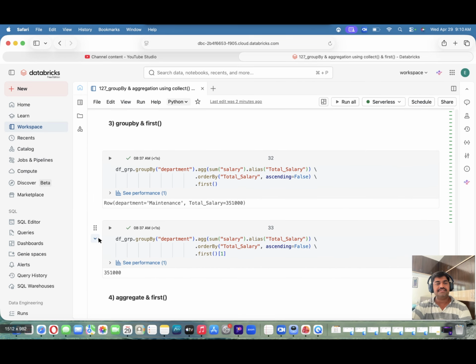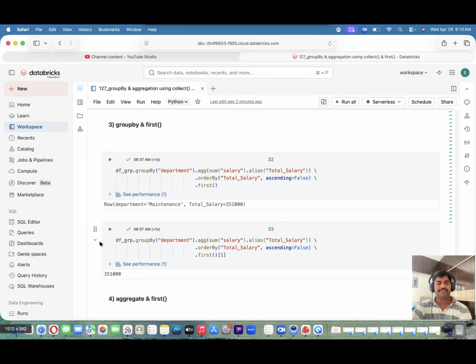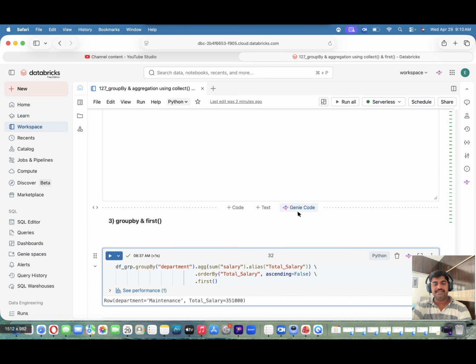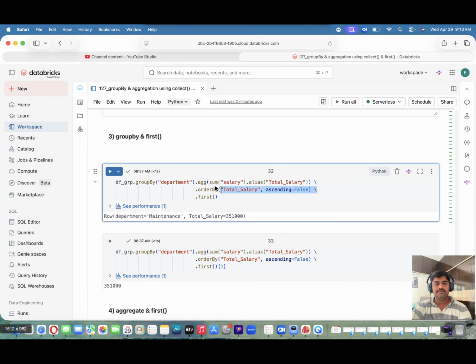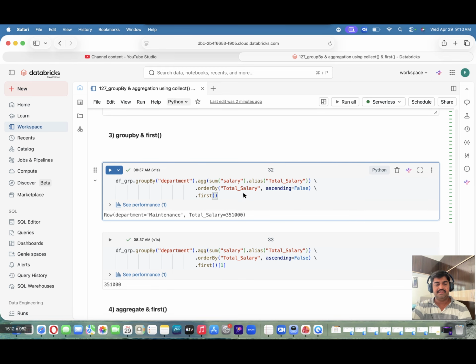Next we'll see group by and the first method. Up to here it is the same: group by dot aggregate, order by. Very initially we saw how it works, and on top of that I am applying first. First is also similar to the collect method.